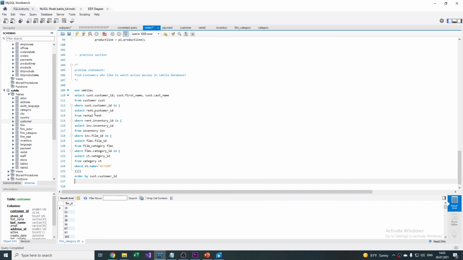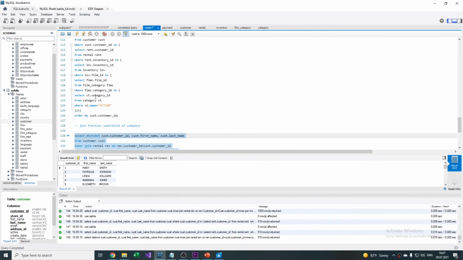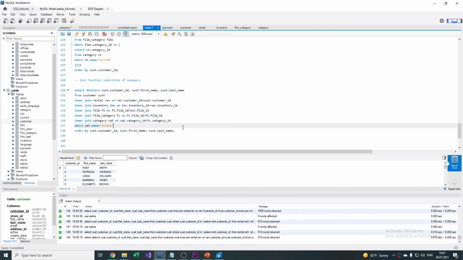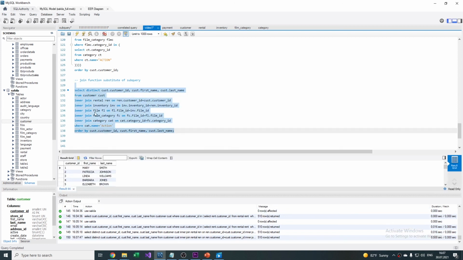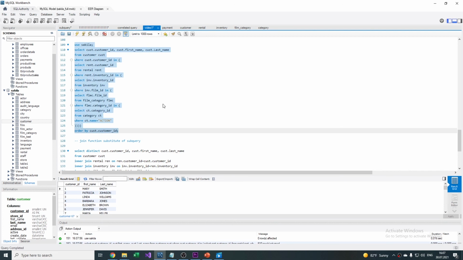The same result is possible to get by JOIN, so let's write and present it. Here's the JOIN, which is a substitute for the multiple subquery, and let's understand and analyze this block of code. Here's the customer, with its alias, matched with the rental, matched with the inventory by its primary key, then the film with film ID, and at last the WHERE clause conditions this block to action as a filter. If I press Ctrl Shift Enter to execute, I will receive the same result as my previous code.